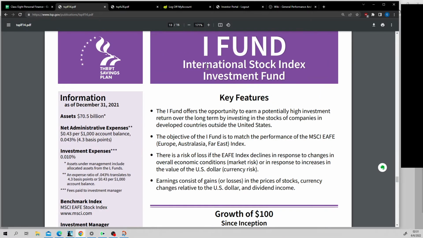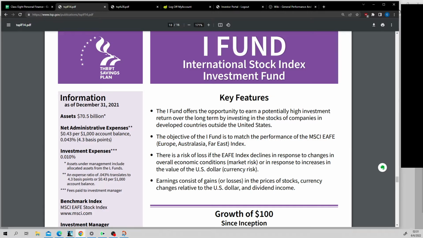Now, you're also going to have the second to last one, the I fund. The I fund is your international, and it's based on this right here, the MSCI EAFE. That's how we pronounce EAFE. The MSCI EAFE index. Now, this is what we call a developed markets index, particularly in Europe, Australasia, and the Far East. What do we mean by developed markets? We mean that they're not the other classifications that aren't developed. In particular, emerging markets. Emerging markets is the other major classification.